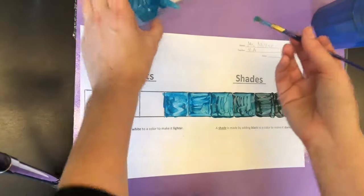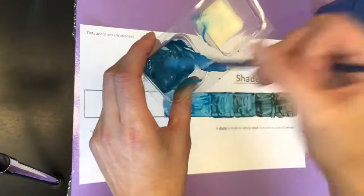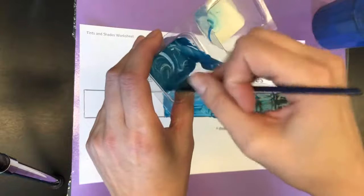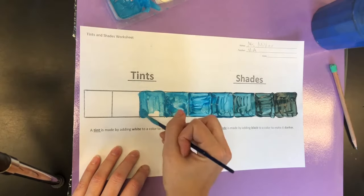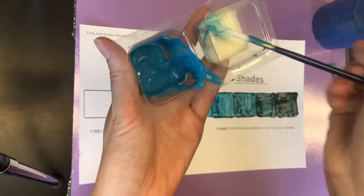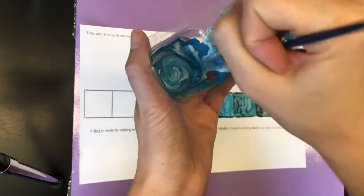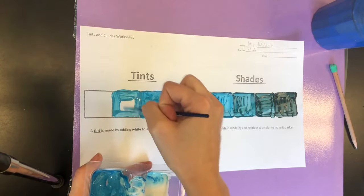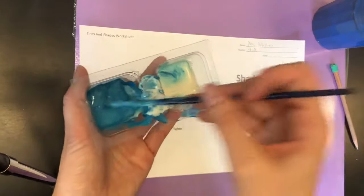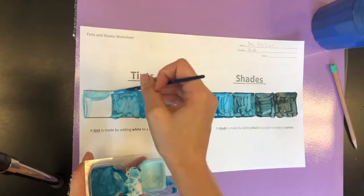fill it all in, and continue adding more white to make it lighter. If you get to the paper and it's not getting lighter, just come back to the palette that you're using and add some more white in there to make it even lighter. Okay, last one. It might be easier to just take some blue and mix it into whatever white you have left over, and then paint it on here, and it will clearly be your lightest blue if you did this right.